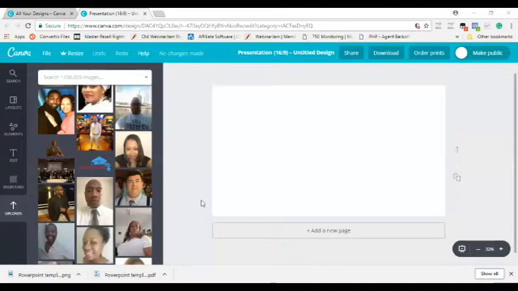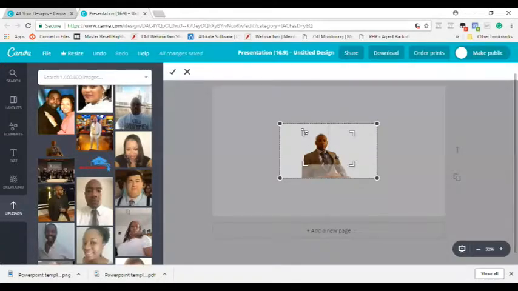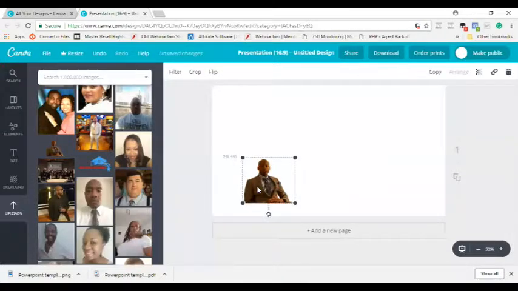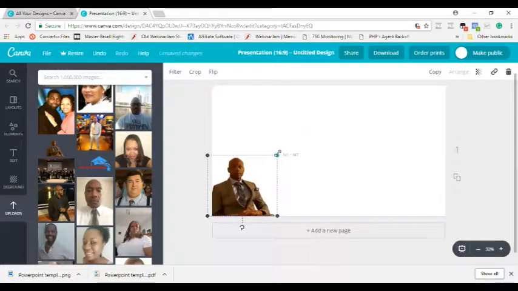All right, so here's a picture right here that I want to use. I'm going to crop out this white space around it. And I want to just use the image without all the extra spacing. There it is. If you guys need a tutorial on how to use Canva, then let me know. I've got some training on how to do some of this stuff. So I just want that picture to kind of rest right there.